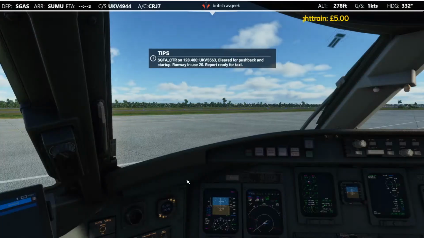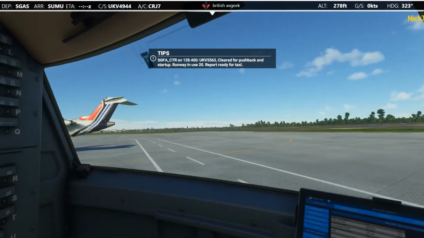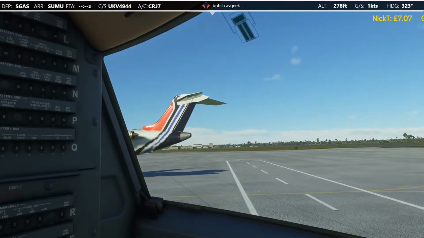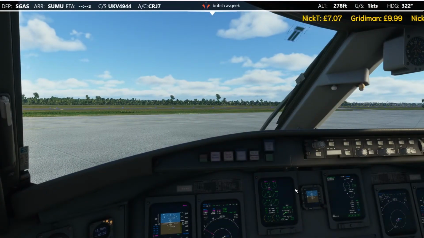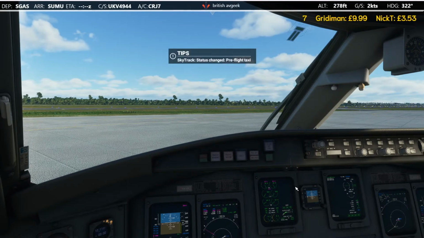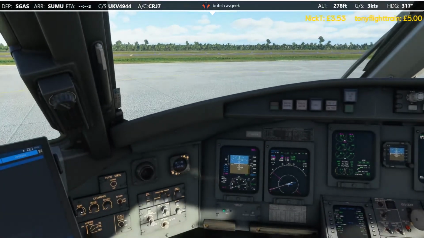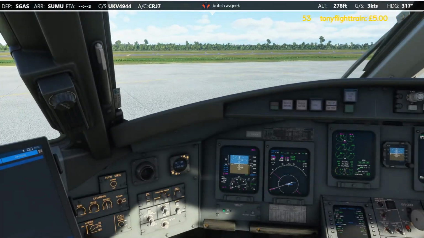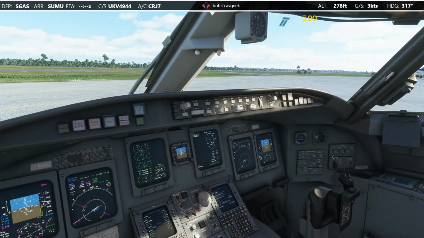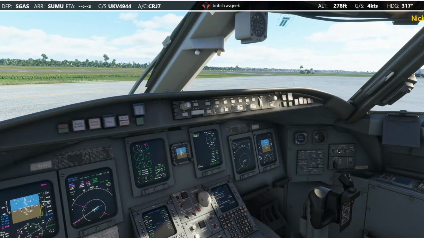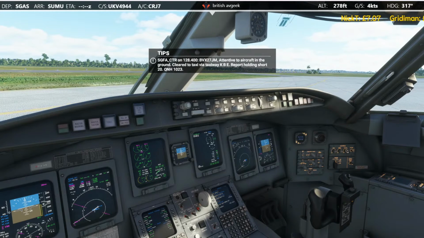Brilliant. Clear push and start, runway 20, and we'll report ready for taxi, Skyways 5563, thanks. Look at that beautiful British Avgeek livery there. 245 first push and start. Pre-flight taxi. Aspect 420, ready for a push and start from stand 4 or 5.